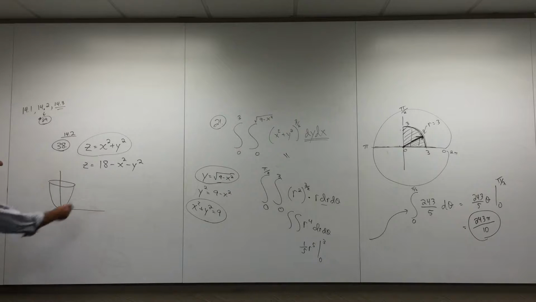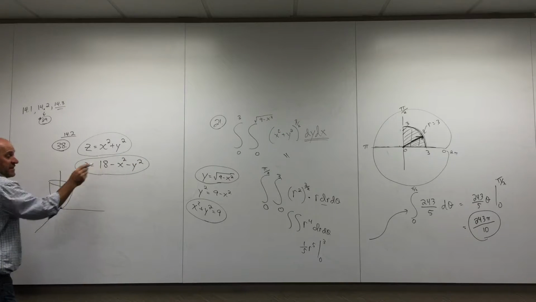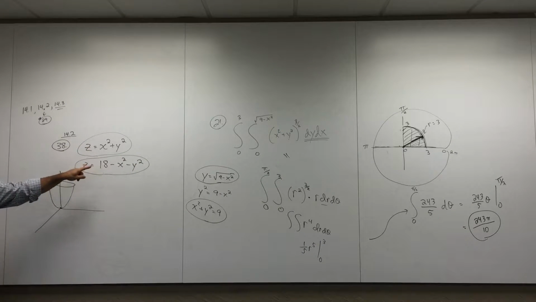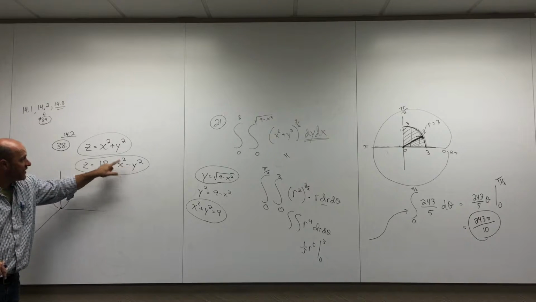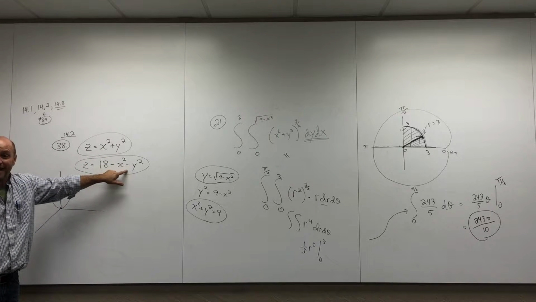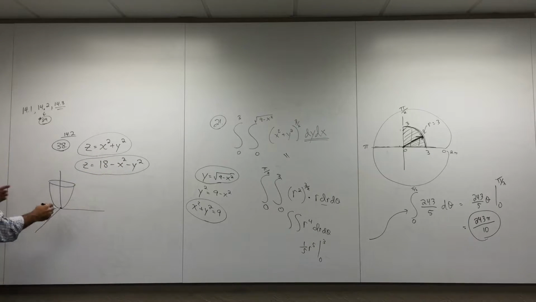Okay, we've run into this before. Very similar to what I just said, except a few differences. With the plus 18, you might say it's pushed up 18. With the negative signs in front of that, you might say it's upside down, and you'd be right. So what you have here is an upside down paraboloid, up 18 and headed down. Also very circular, those coefficients.